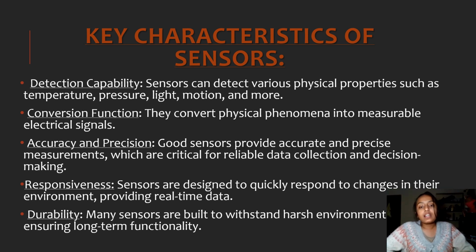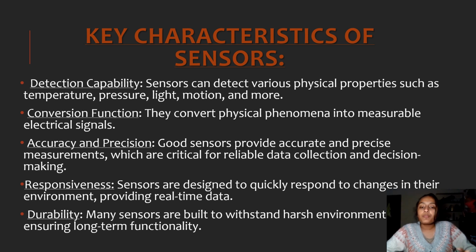Conversion function: they convert physical phenomena into measurable electrical signals. So let's consider an object that is behind us when I'm trying to reverse my car. The sensor at the back will sense how far that object is from me, and that distance is measured and shown on the display. So this helps us in making the user experience more convenient.